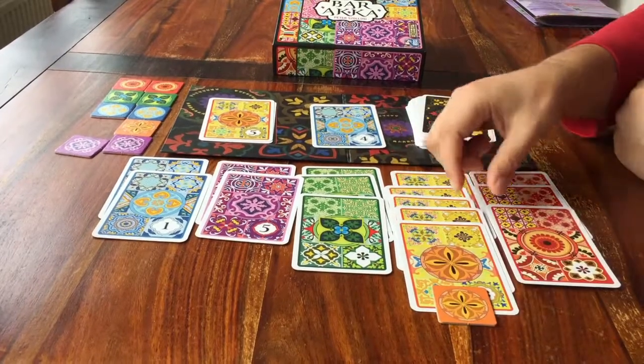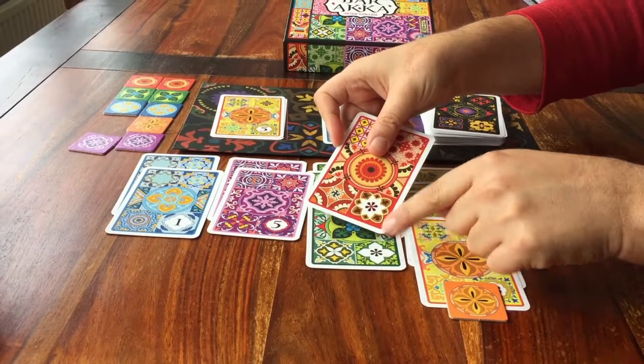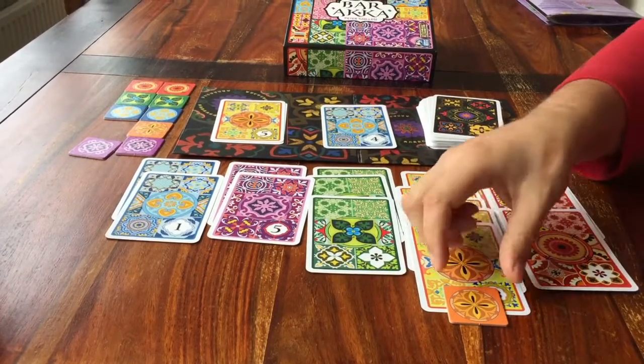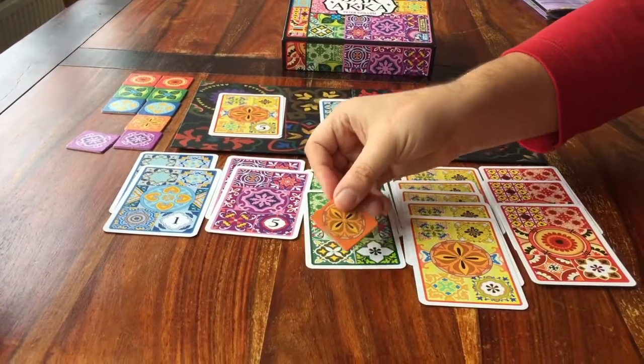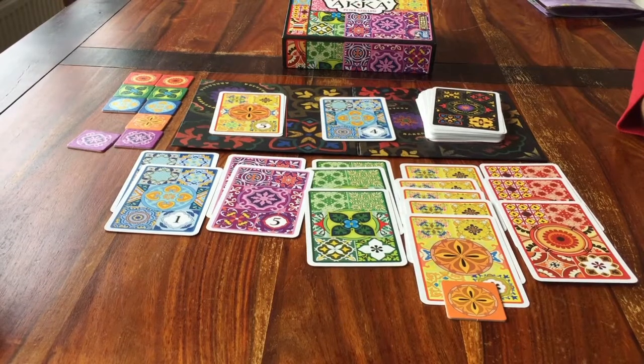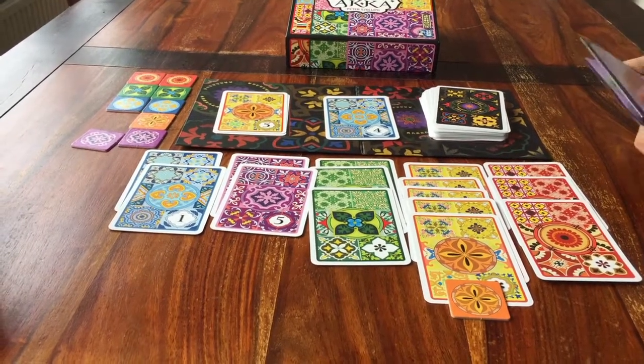Cards without numbers are wild cards, jokers. You can have 1 per row. Tokens and joker cards give you bonus points at the end of the game. So, finally, scoring. How do you score points when the game is over?